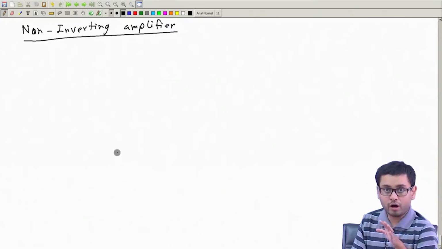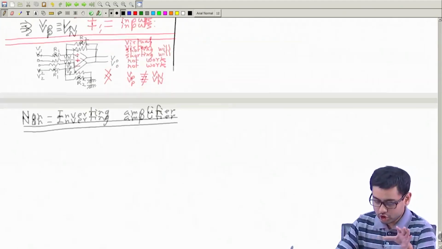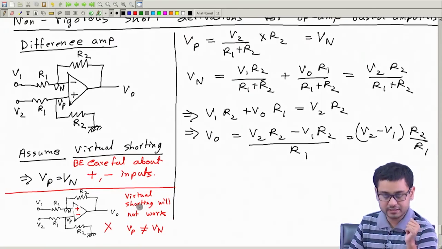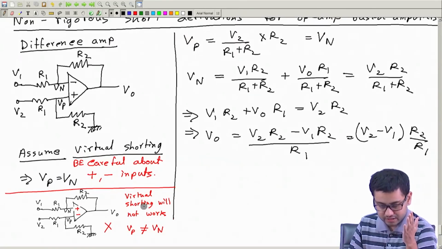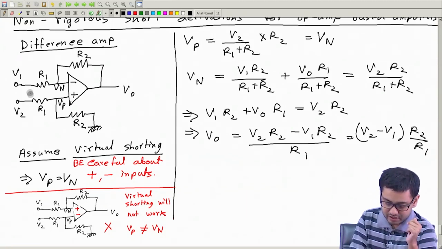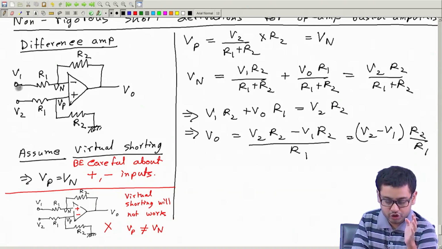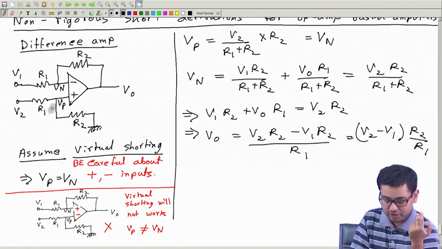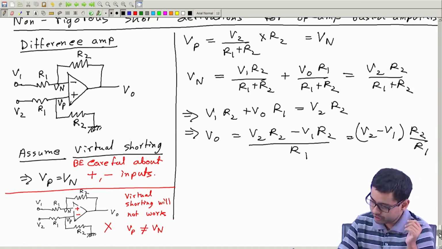So I also have told you how to remember the circuit. You just have to remember this one, and then for non-inverting amplifier, that means this input will go to 0. So you can connect this point to ground, and you can give the input here. And then we have shown, okay, giving the input is same as giving the input directly here, because this is only a potential divider.